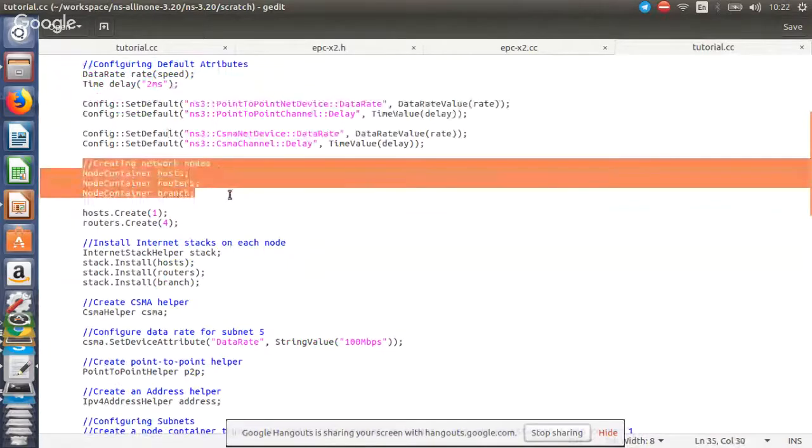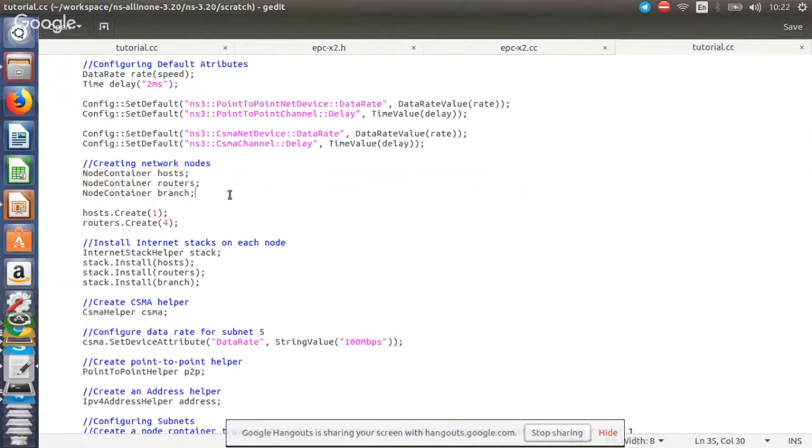So the first thing is we need to have nodes, or whatever they're called. We can call them network routers or switches. So in terms of network terminology, we call all those things nodes. And so the nodes include the host, routers, so the other sub network branches, switches, workstations, everything.